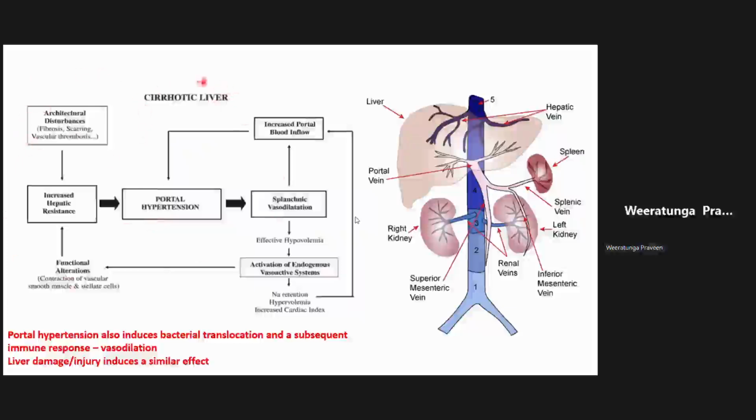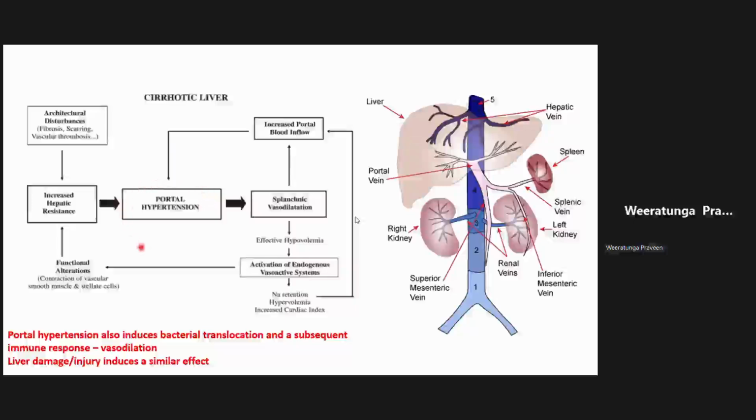Right. So just a little discussion of this now. As you know, in cirrhosis, I told you that there is architectural disturbance, and that leads to increased hepatic resistance, right? There are other factors also that contribute to increased hepatic resistance. For example, there is a sort of vascular contraction, which also occurs because of cirrhosis. So you get portal hypertension because the portal vessels are constricted and there is increased hepatic resistance because the fibrotic bands are trapping the vessels inside.